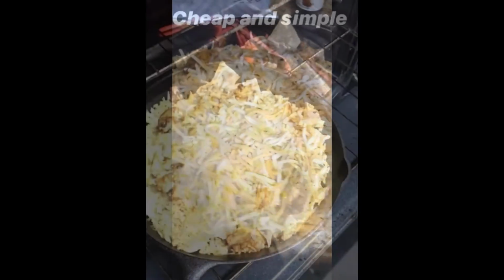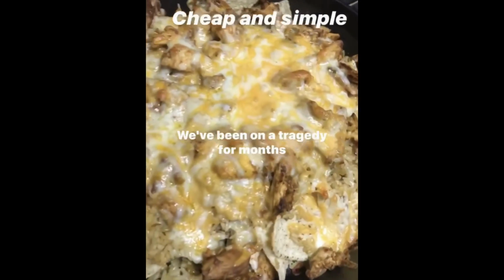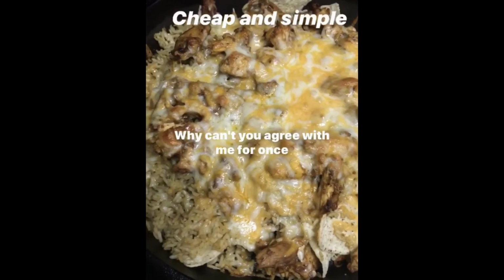My neighbor and her kids coming over. I'm gonna make it work. On a tragedy for once. Why can't you agree with me for once?